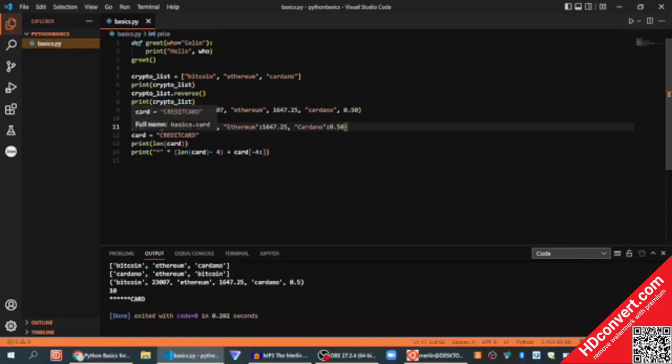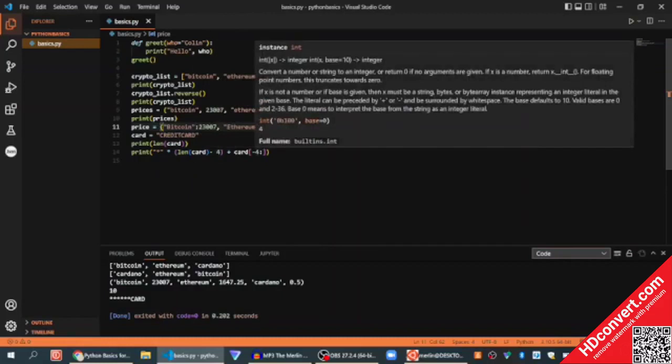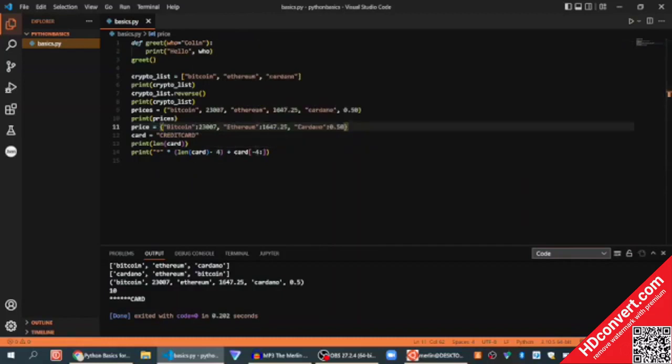Then next, we're going to use the len command, and essentially what that does is it prints the length of a string or an integer. And what we did was we wanted to hide all of the characters except for the last four. So we replaced those characters with this string here, multiplied it by the length of the card minus 4, and then we added that 4 to the end of the card, where we still have card here.